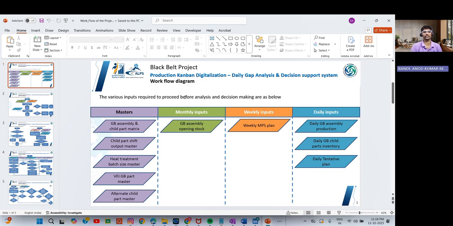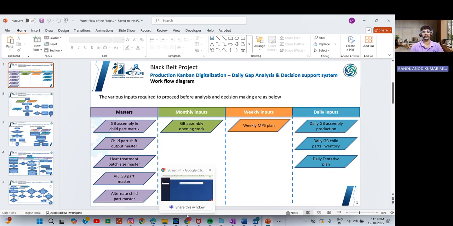This is a workflow diagram. Now I will show what we have developed in the UI, the user interface. This is a basic demo video. What I am showing is just the surface; behind this, a lot of things are available. If I explain it all, it may take more than 2.5 or 3 hours.